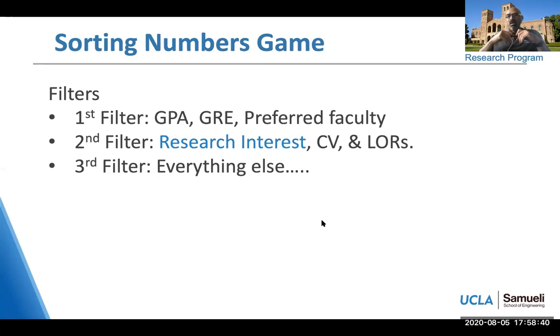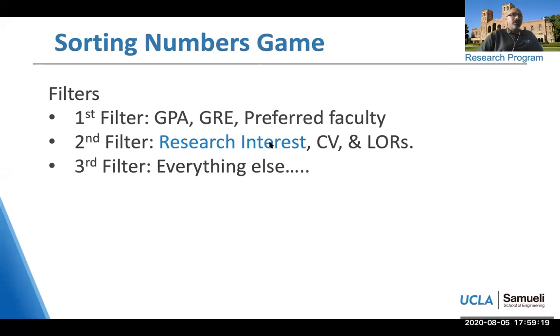I'm going to say, Julio, I only want to see students with this GPA who listed me as the preferred faculty on the application. I want to make sure that their CV, their letters, and their research interests match the research that I'm doing in my research lab, because I'm not going to waste my time reviewing an applicant who's not interested in the research that I'm doing. That's just a waste of my time. I'm too busy as a faculty member to be reading all of these applications, right? So the filters are what are going to sort and match students to specific labs.